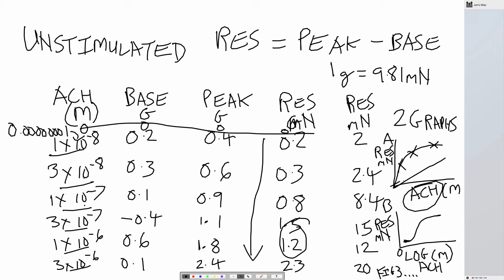a straight line. And when you do that, you will find feedback will be written on your report saying this is not a linear scale. And that's the key thing. It needs to be a linear scale. And the only way you can do that is by writing the numbers in. That should be fairly straightforward for the ACH response, and to get your figure 3 for the 2 graphs.